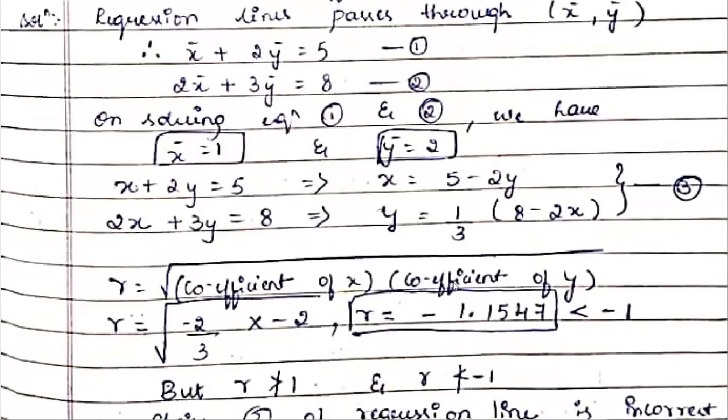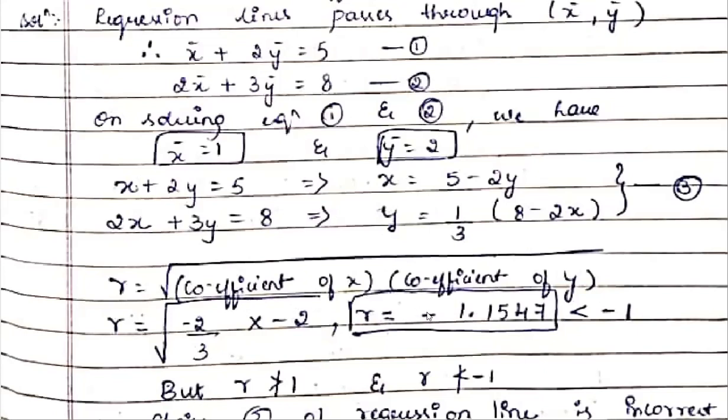The next thing you need is the coefficient of y. What's the coefficient of y? It is -2. So just replace -2 and then multiply. So under the square root, you have to multiply 2/3 into 2, find out the value, it is 1.1547. And I have written negative here. I forgot to mention that in the last problem.